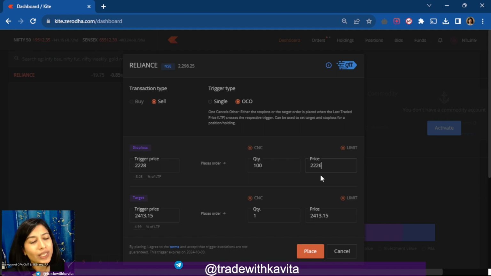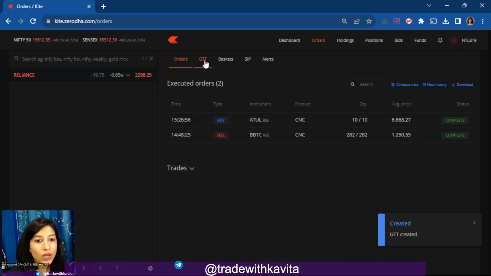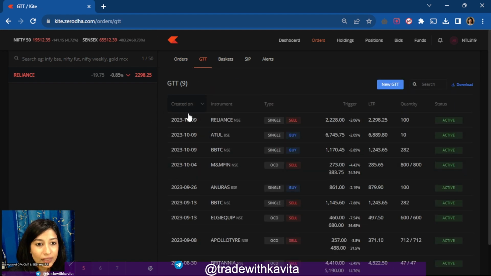This is in order to set any kind of stop loss, whether it be your positional stop loss or your intraday position stop loss, the rule remains the same. Okay. Now, if you want to set only the stop loss and not the target, then you can also go for the single order. The rule is the same. You set your quantity, you set your price or your percentage, and then you set your trigger price and your limit price, and you're set. Okay. You hit place, you go into orders, you click on GTT, and you will see that right here you have the position already set. So this is your positional stop loss.